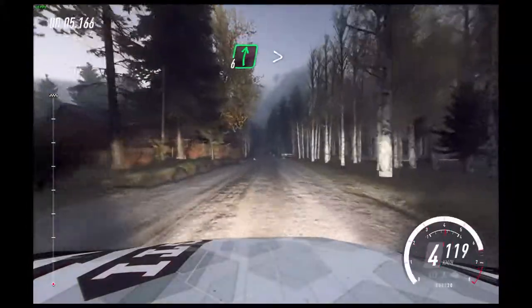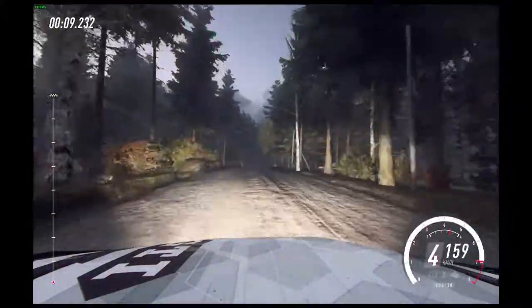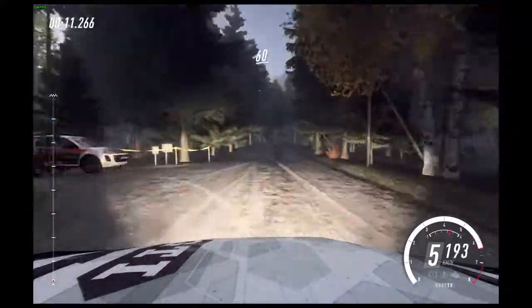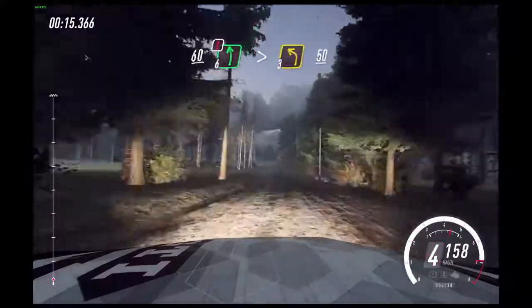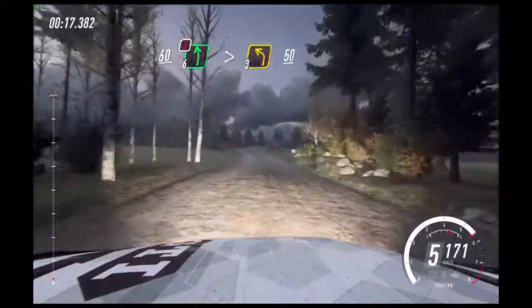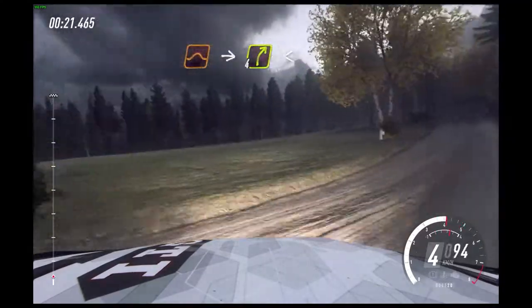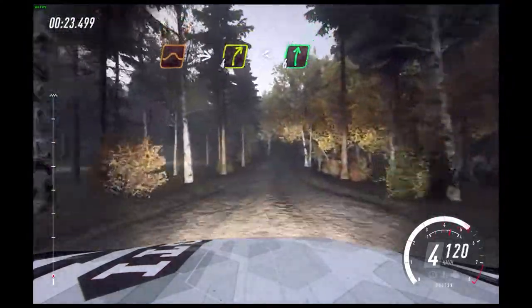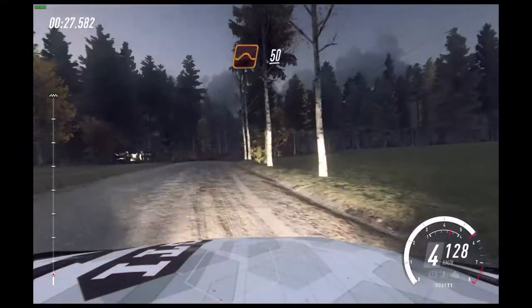Into 6 right long, tightens 5 of a crest, 60, caution, 6 left, extra, extra long, tightens 3 of a crest, 50, flat crest, jump, into 4 right of a crest, open 6, very long of a crest, flat jump, 50.